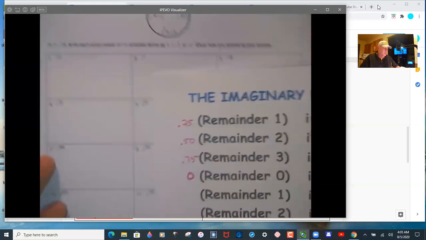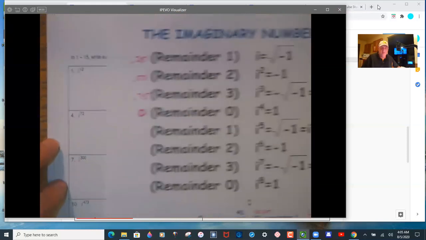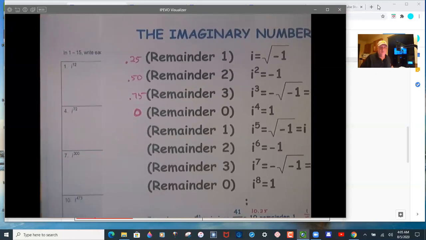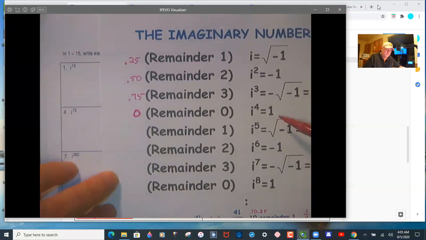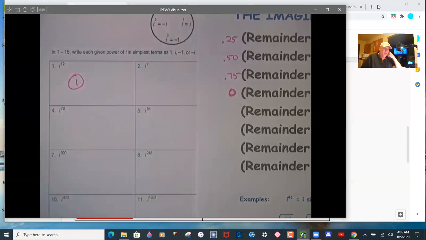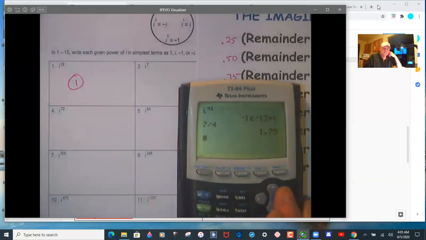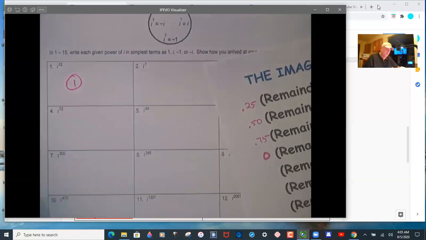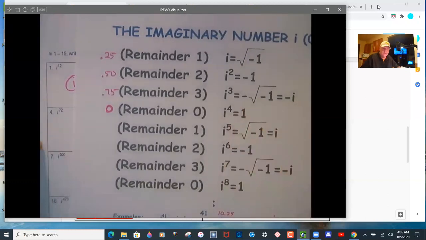Anyway, that was long. We're just going to divide and see where our remainder is, and that will tell you the power on i. So 12 over 4 is 3, no remainder, so this is the same as saying 1. The big one is i squared. So i to the 7th: when you divide 7 by 4, you get 0.75. So that is an i to the 3rd, which reduces to -i.